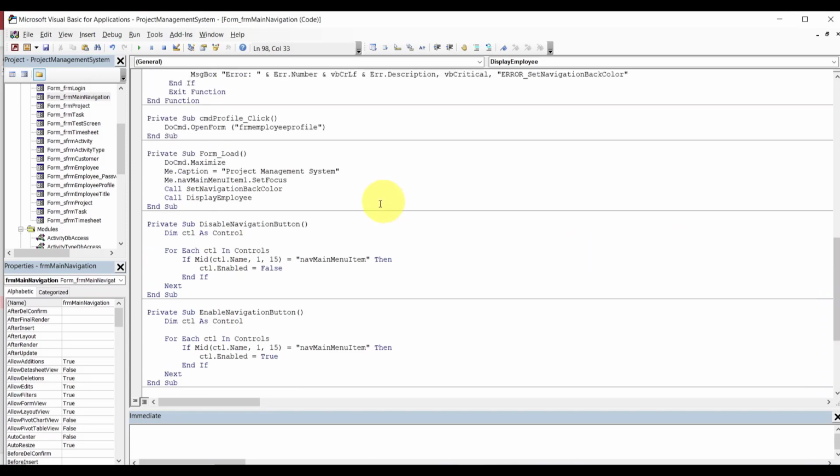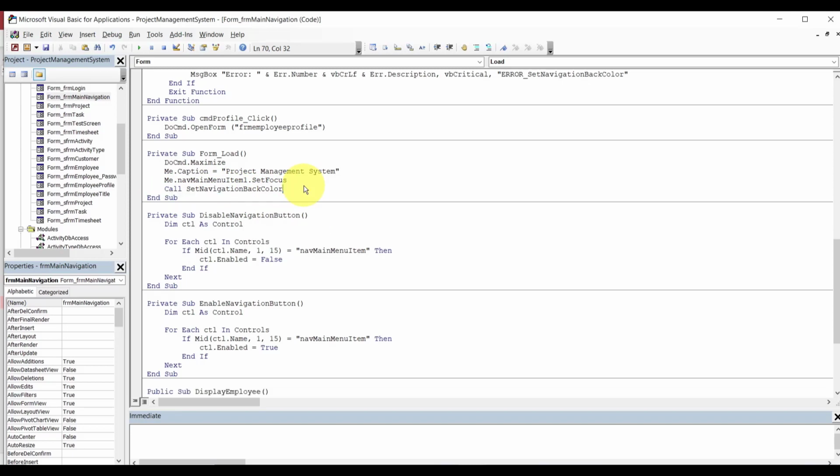Right here, right here, we want to, when we close the application, we want to log off. All right, we want to log off, and we don't want to display this guy. That was just for me to not having to enter stuff in there. So take that guy out.